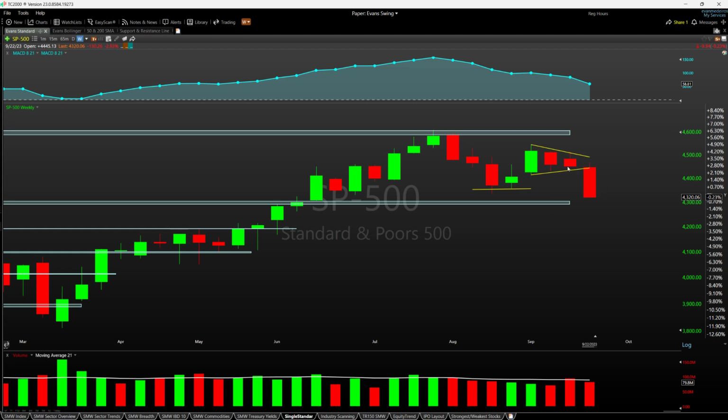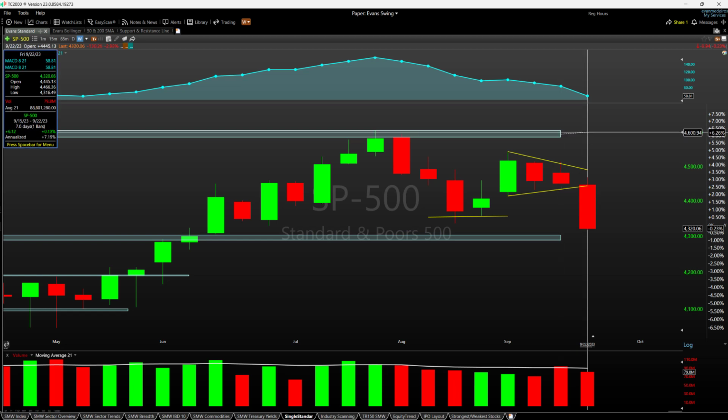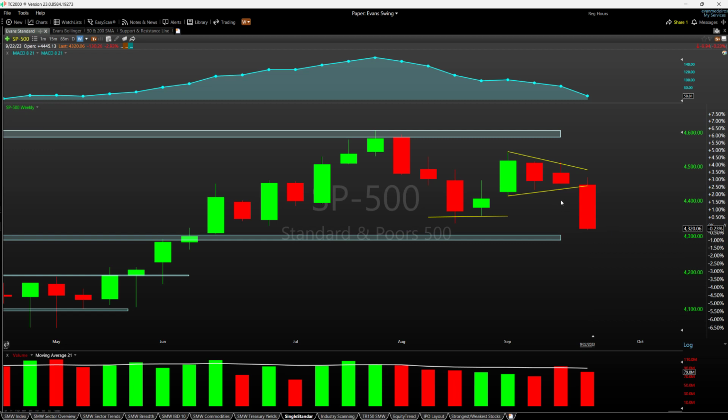We didn't know which direction this was going to tip, but we knew we should be looking for an expansion up or an expansion down to take us to either the upper end of the range, up around 4,600, or the lower end, around 4,300. This was essentially the setup to get us to one of these bounds. And now, in hindsight, we see that the path was lower. We broke down, again, very textbook and orderly.